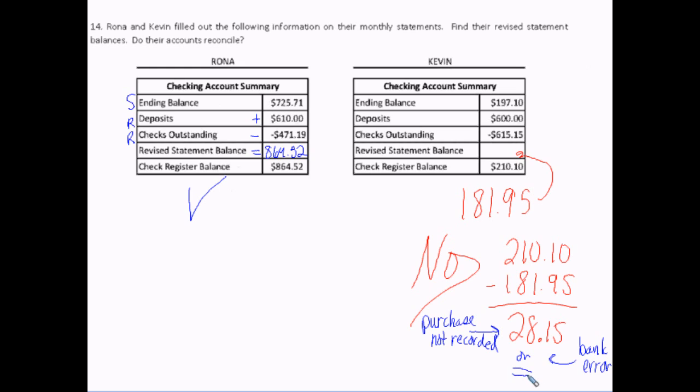Okay. So what you need to do, if you find this, is you figure out how much you're off, and then you go look back in the bank statement, and you look back in your check register and see if you can find it. Sometimes it's just a calculation error. Maybe this $28.15 transaction was in your register, and maybe you checked it off, but maybe you didn't subtract it when you were going down the side. Something happened.